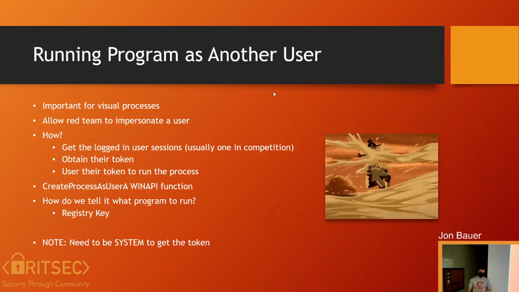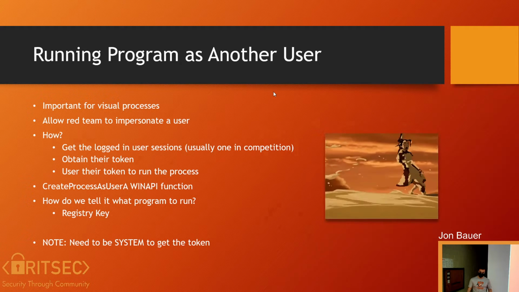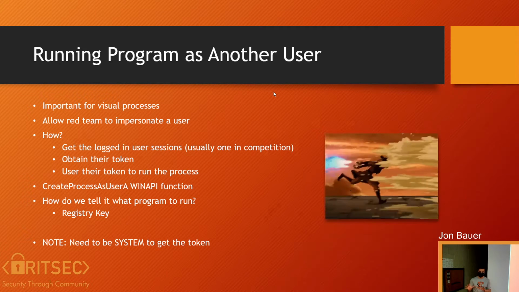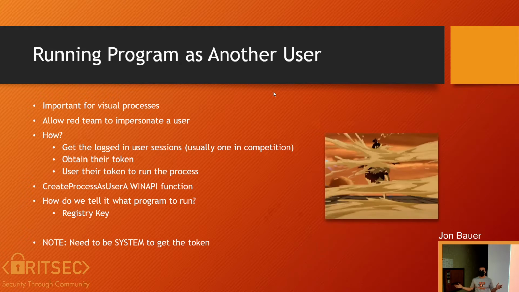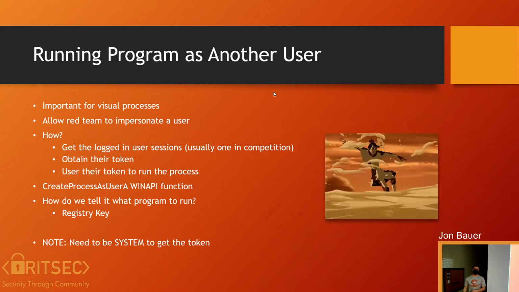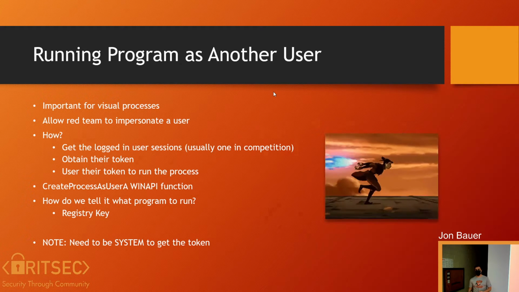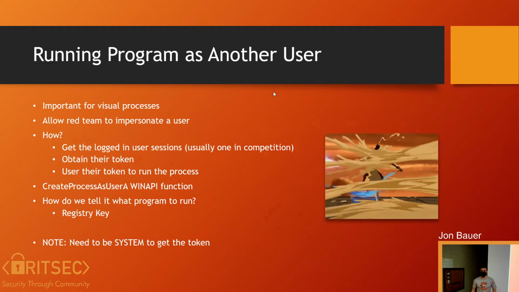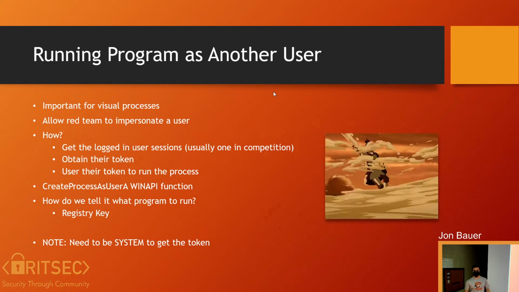How do I tell it what program to run dynamically? I don't want it to just be, okay, you're only running this program. I want to run all my fellow Red Teamers' malware. So I was like, oh, I could write a file, but that's kind of janky. I was like, why not just use the registry? That's what it's used for anyway. It's used to hold settings.